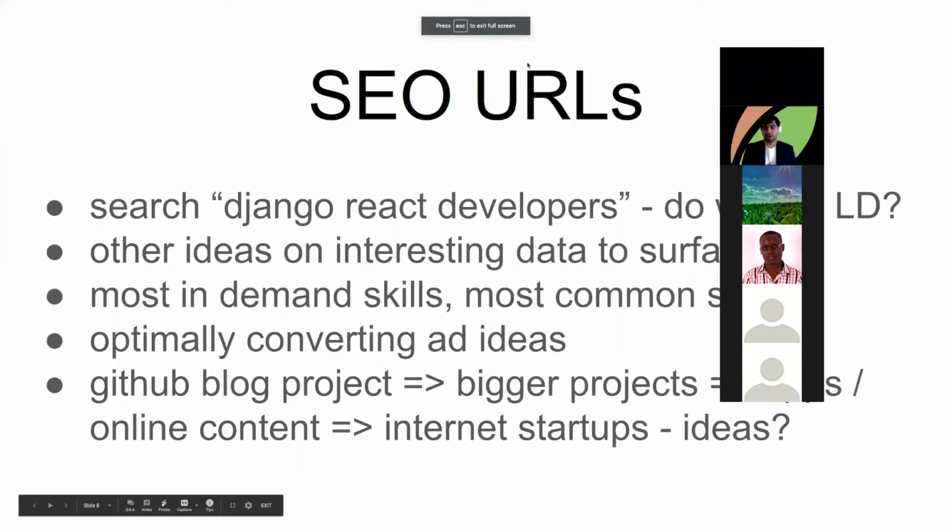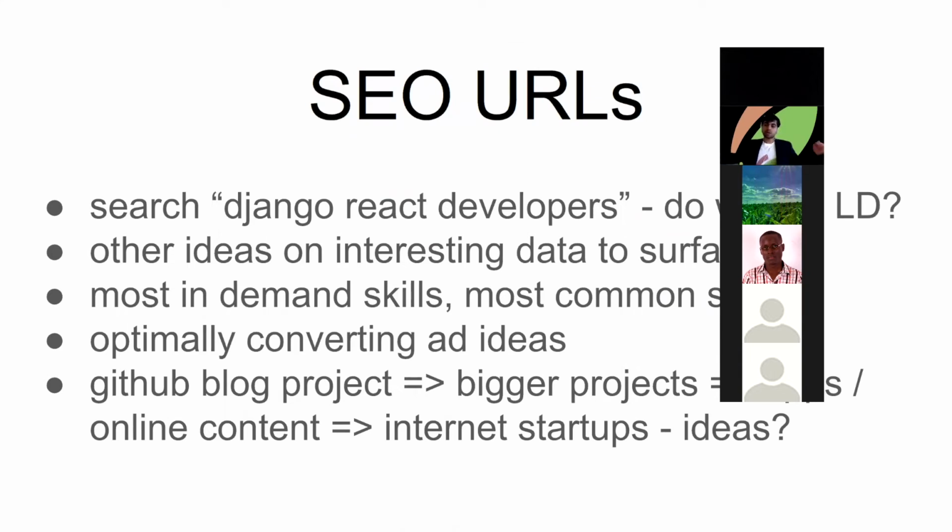And then after that, we had talked about other data that we could surface. We want to surface what are the most in-demand skills and the most common that clients are requesting on a landing page, so that brings in SEO, and it also helps developers both in and outside of our network. Same way, what are the most common skills? Any other things that we could surface? Any other ideas?